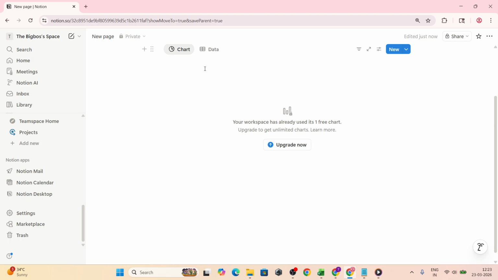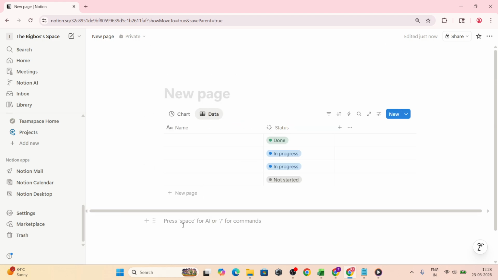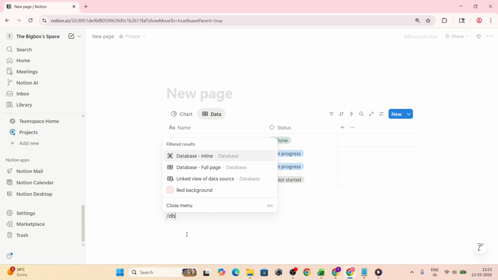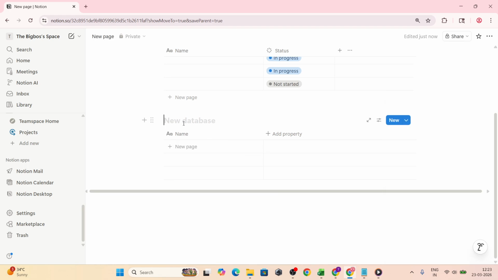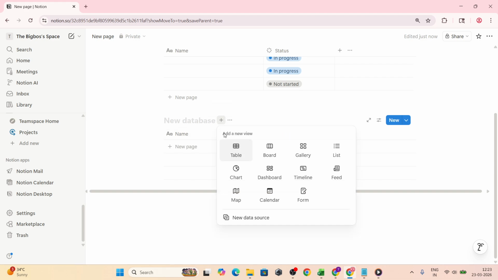After you pick a type, select the database that contains the numbers or categories you want to visualize. This doesn't create a new database. It simply pulls from one you already have, such as tasks, sales, content, or habit tracking. Notion will use relevant properties like numbers, dates, or tags to build your visualization. So make sure the database you choose includes the fields that matter to your analysis.